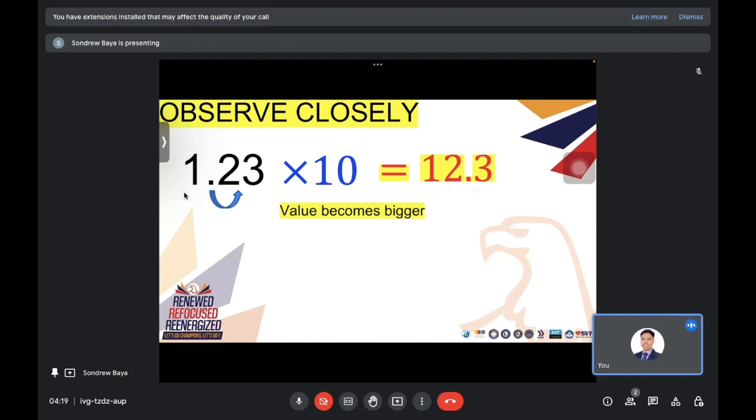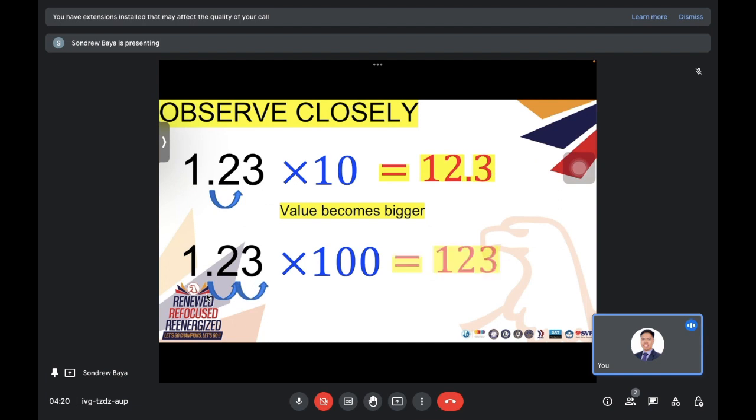So it's just analysis. If it's by 100, again, we multiply it by a whole number greater than 1. So we expect the value to become a lot bigger. So if you are confused where to move the decimal to, you can actually move it to the left. But by moving it to the left, you might have noticed that the value becomes smaller instead of bigger. Therefore, the direction should be to the right. And since we now have two zeros, we move it 2 times also. 1, 2. Therefore, 1.23 times 100 is just 123.